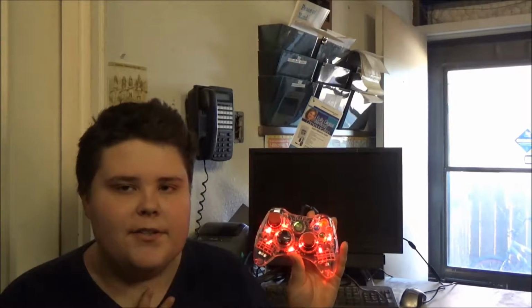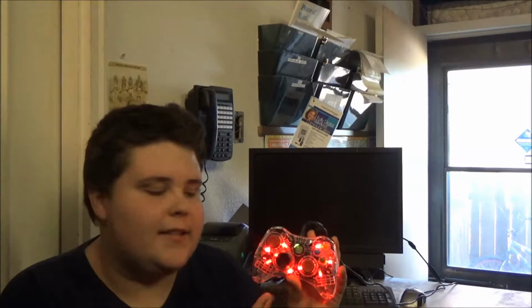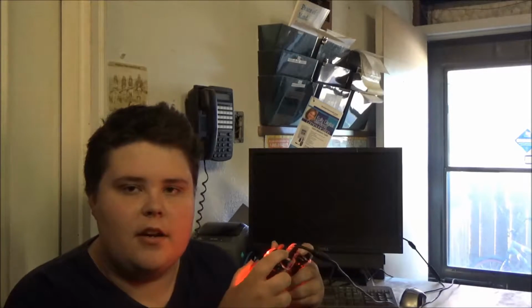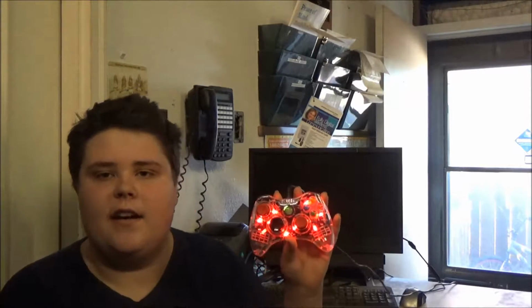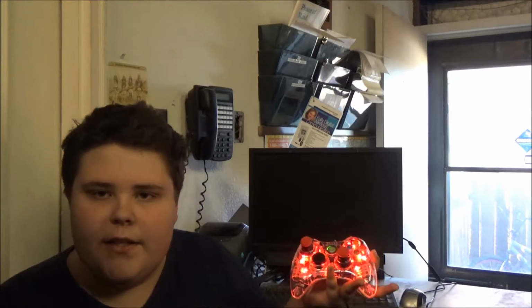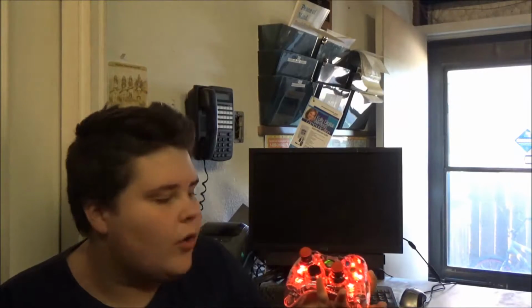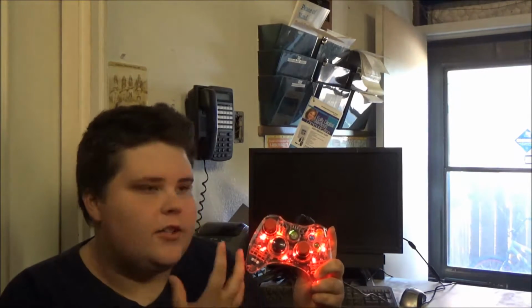Now, I still personally like the 360, that's why I picked this up. The 360 is so amazing with its nice controller design that's always been loved and comfortable. And this controller improves on that iconic 360 controller design. As you see, it's got this really cherry red color, almost orange, but it's red, and I kind of like how it's got that 2-color look.